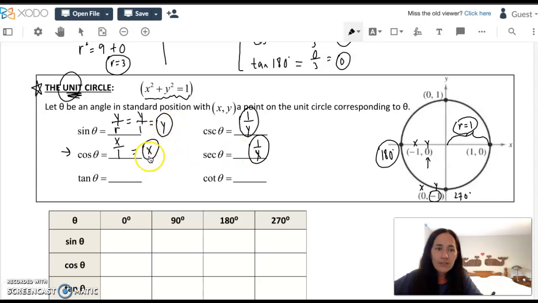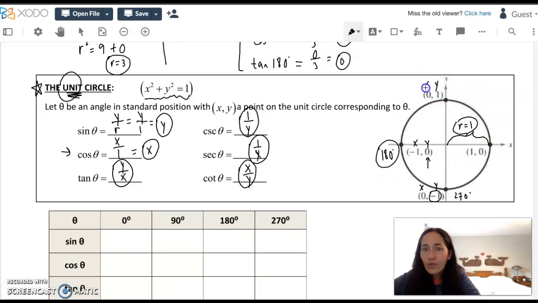Once I know the sine and cosine, it's always pretty easy to get the tangent. The definition doesn't change. It's still y over x. So the tangent is going to be the y coordinate over the x coordinate, and cotangent is still its reciprocal. So let me pick another one. What's the tangent of 90 degrees? I'm going to go to 90 degrees and put the y over the x. So 1 over 0 in those coordinates, and you get undefined.